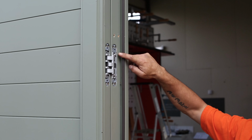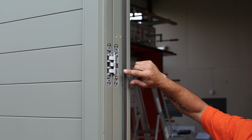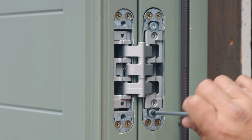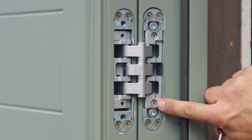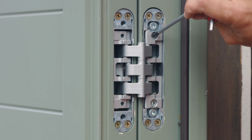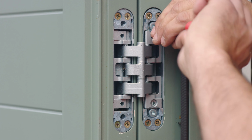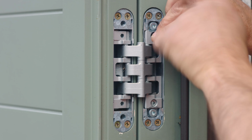This is an SFS concealed door hinge. There's 3 lots of adjustment on these hinges. One part of the adjustment is to unlock these 2 fixing screws here, and then either this one or this one moves the door forwards in the frame or backwards in the frame.